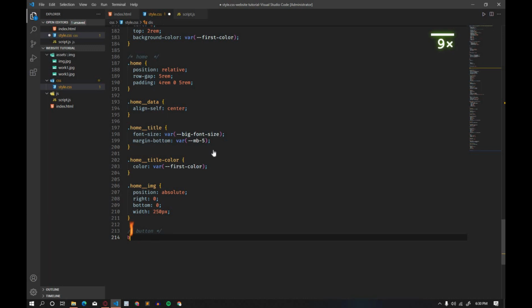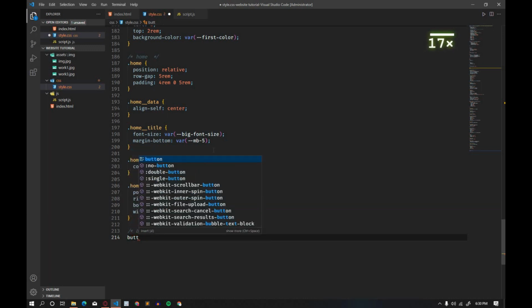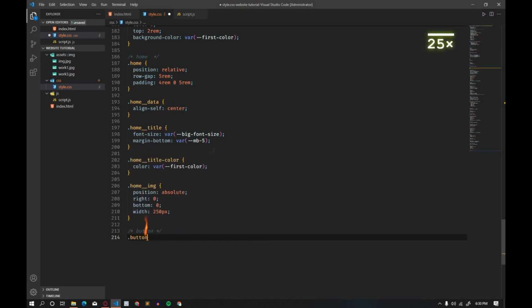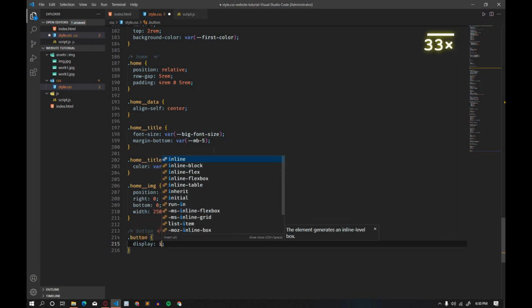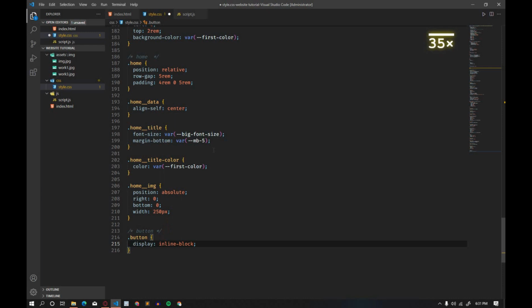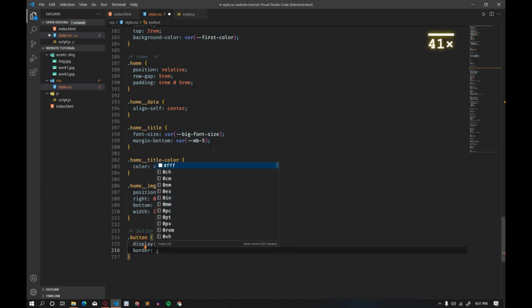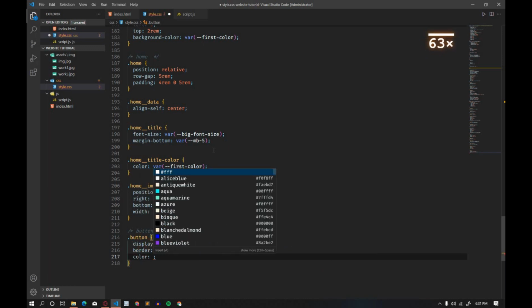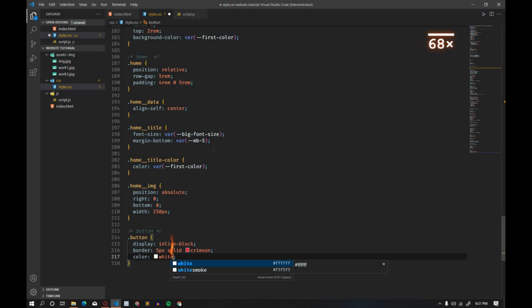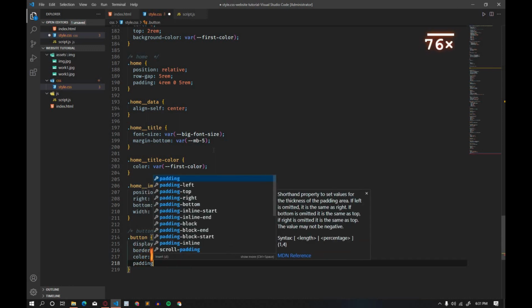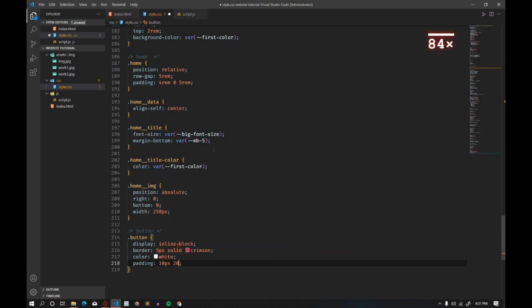Let me target it first, button dot button. And here let me add display to be inline block. Then here we have to add border to be 5 pixel solid crimson, let's say. And after that, color to be white like this. Then here to be padding of 10 pixel and 20 pixel like this.